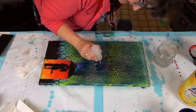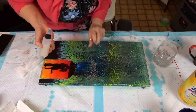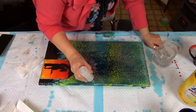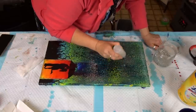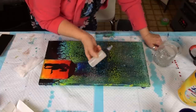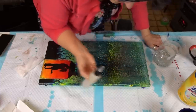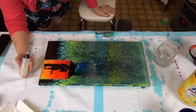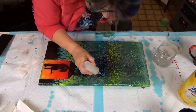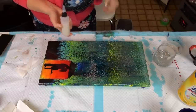This might not be the way you want to do it, but like I said, it's all up. But if you're going to do little dots, make sure you don't have little wiggly lines after, if that makes any sense. I want to make sure I get that. There. Hopefully it'll stick to that. And let me just... straight up and down, I think, is your best bet. I'm just looking sideways so I can see. So what I might do is physically put glass on each little piece wiggly line there.